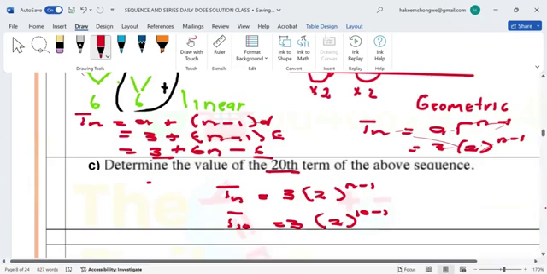Let's say they wanted term number 15 again. Term number 15, we're going to get it to arithmetic. If we're going to arithmetic, you should ask yourself this question: 15 divided by 2, what do you get? 7,5. Then it's term number 8, because a position cannot be a comma something. Remember, this thing here is going to give you odd, then even. So in this case, I said 20 divided by 2. 20 divided by 2 gave me 10. But if it was 15, I would say 15 divided by 2 gives me 7,5, and then you know it's term number 8. According to arithmetic, I'm looking for term number 8.